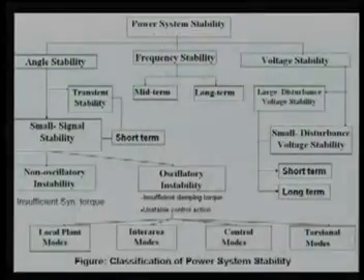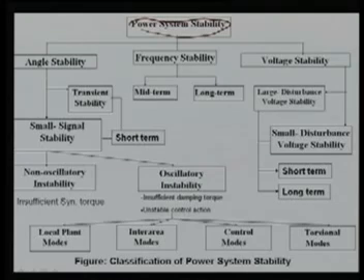So far we have seen the various types of stability classification, and now I can summarize. So you can see the power system stability here in this diagram. It can basically be categorized into three groups. One is your angle stability, where we are concerned about the delta. Another is your frequency stability, which is basically related with the frequency, and another is your voltage stability.